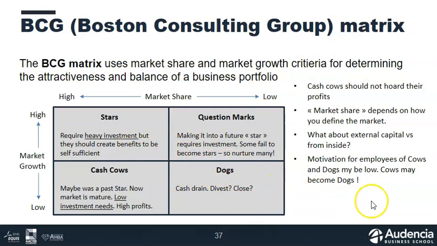Dogs, same thing. You don't pay attention to them. They're always thinking, well, are we going to be around the next day? So cows may become dogs if you don't pay attention to them. These cash cows over here feel like they're doing really good work, but nobody really cares about them because there's no investment going on. And if they start losing motivation, boom, they're going to lose market share because they're not paying attention and they're not engaged. And lastly, as I mentioned, watch your dogs. You may want to keep your dogs alive because they have links to other parts of your matrix.